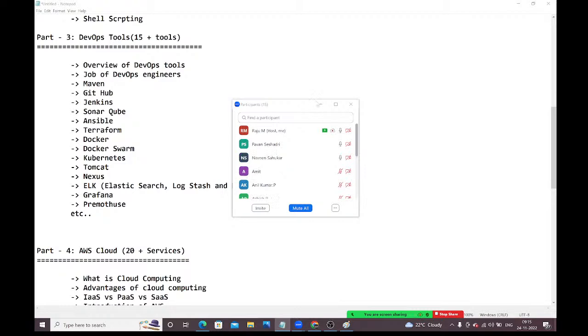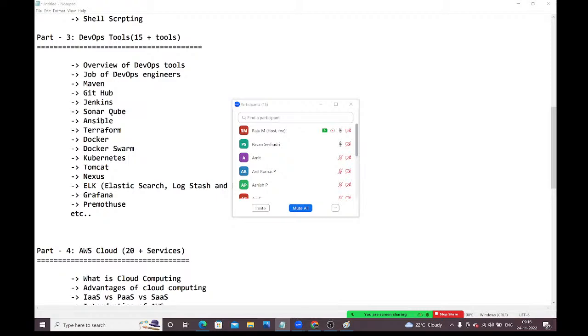Any other questions, guys, please? As a non-technical background person, is it suggestible to keep 3+ years experience? Yes, no problem. Here we are going to provide that much content, guys. You guys attend this course, right? Forget about non-technical, technical. You guys will behave like a 3 to 4 years experience candidate.